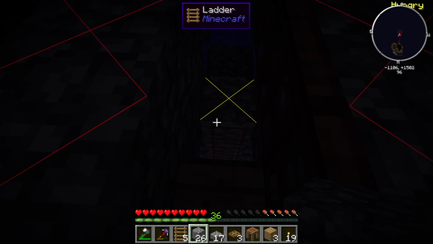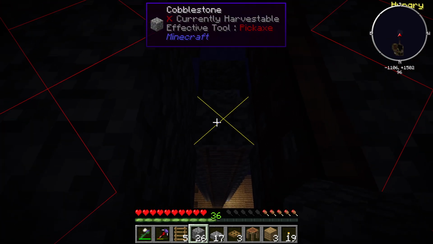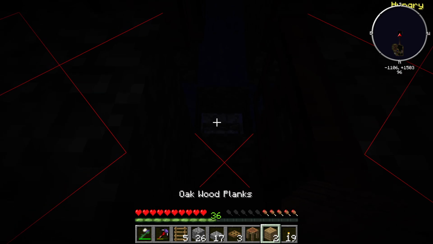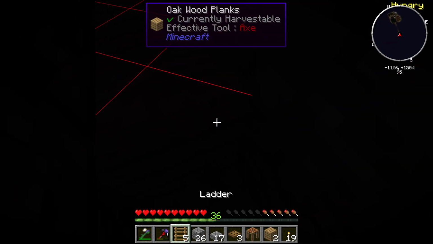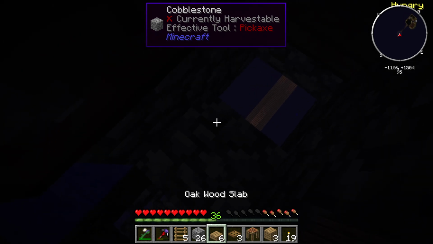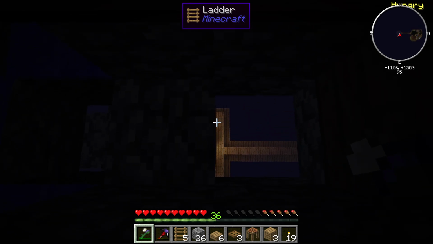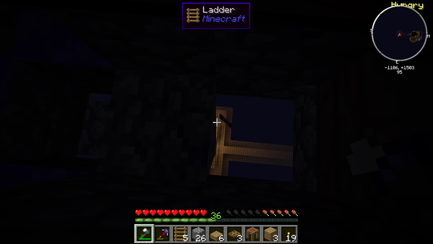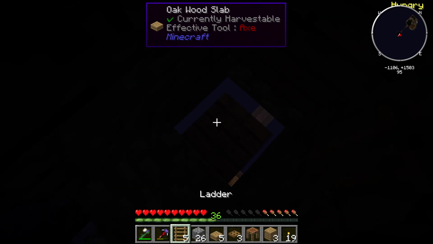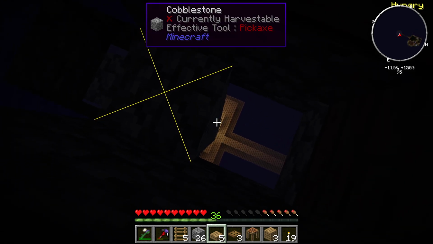So, how do I want to play this now? I suppose the obvious thing is to... Let me just get myself on this side of the hole. Oh, I've got some wooden slabs. They'll work. So if I take out one, two, that ain't going to work, is it? Three. Okay, I should be all right here.